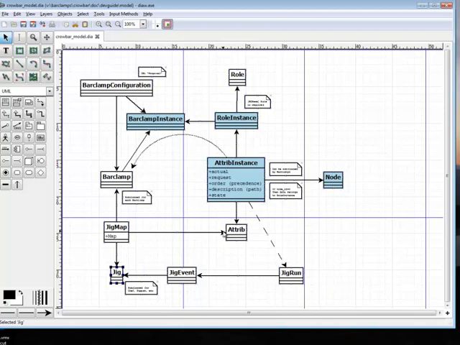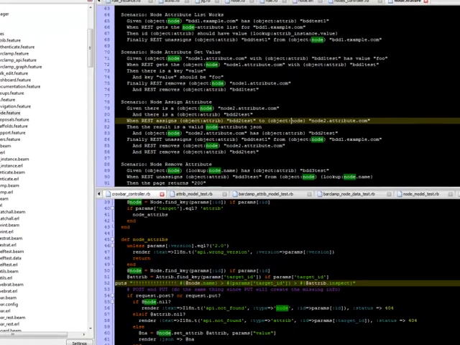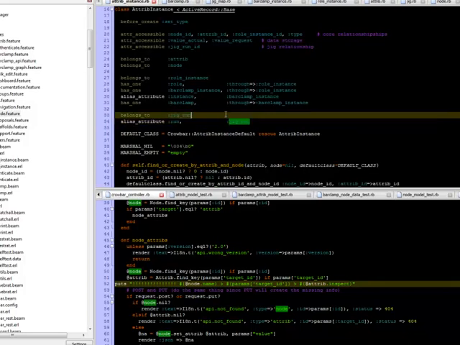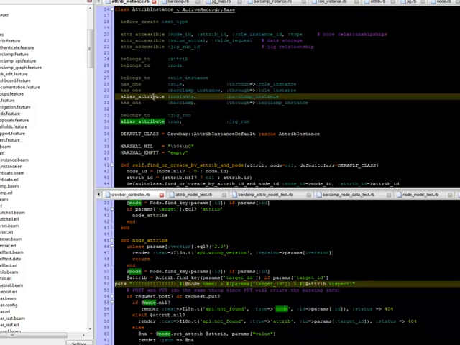Attrib instance has a role instance ID. Role instance has a bar clamp instance ID. And so which bar clamp you're in is actually inferred through that chain. And actually, it's appropriate to show you that. So part of what I've been working through, let's see. So the attrib instance, and I'm using the Rails relations considerably for this, but trying to make it natural.